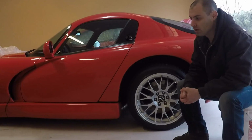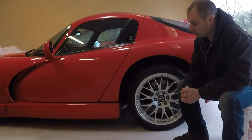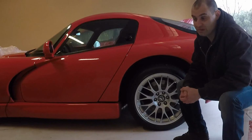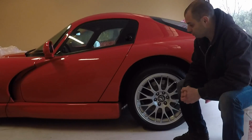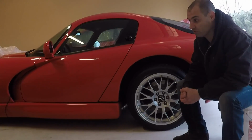So I'm sitting at work one day on my computer, it's a quiet day, I'm just looking. Lo and behold, this car comes up, I believe on eBay. I'm like, holy cow, look at this car, it's beautiful, it's the mileage I'm looking for. I'm looking through the pictures, it looks to be stock, it doesn't look beat up or neglected, it looks like it's in really, really nice shape. So I'm like, wow, this is the car, and these things are getting harder and harder to find.